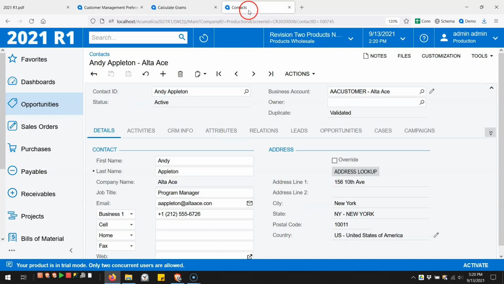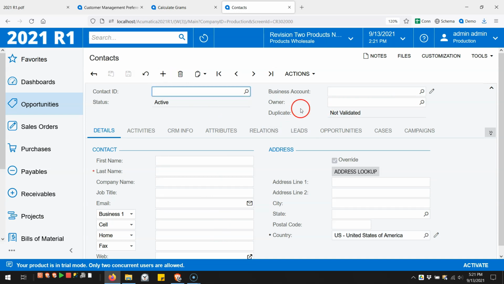So let's come over here to the contact screen and let's use Andy Appleton, and we'll take Andy's email address and try to create a new contact. I'll supply the bare minimum here, put in the email, and save the record.